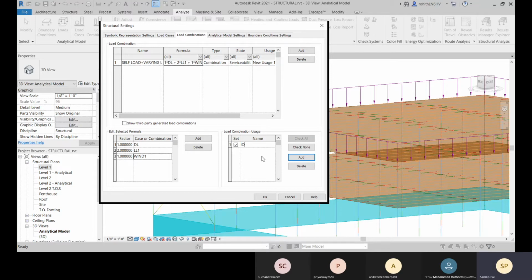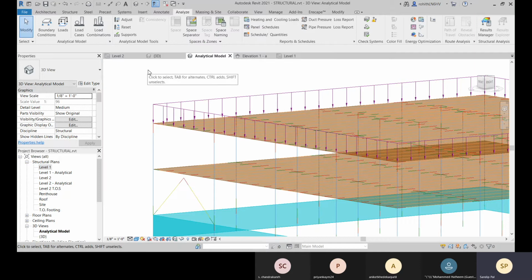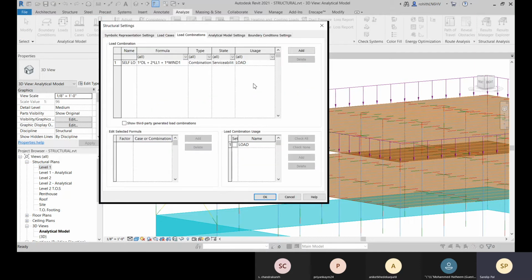Let me go with the name load, just simply. All right, so there you can see I have all this, and click on OK. So that load combination is set right now.